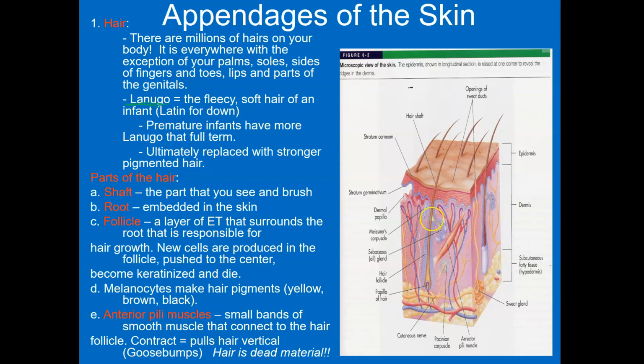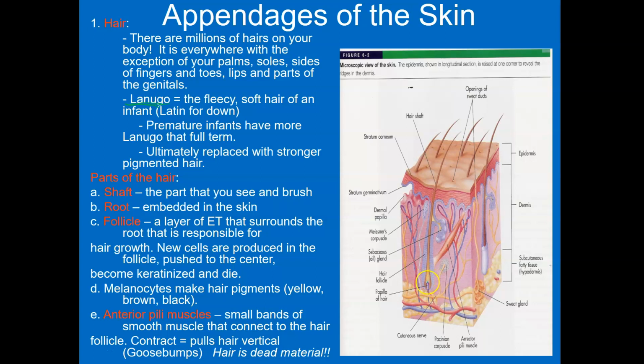So here's the hair itself. The hair shaft is actually the thing that you see. That's what we consider hair. So if you touch your hair on your head, what you're touching is the hair shaft. The root goes down deep into the skin. All right, so here's the hair root. And then you have the hair follicle. The hair follicle is this purple area all the way around the hair. The papilla of the hair is way down here on the bottom, and the papilla is where basically new components of the hair are built.